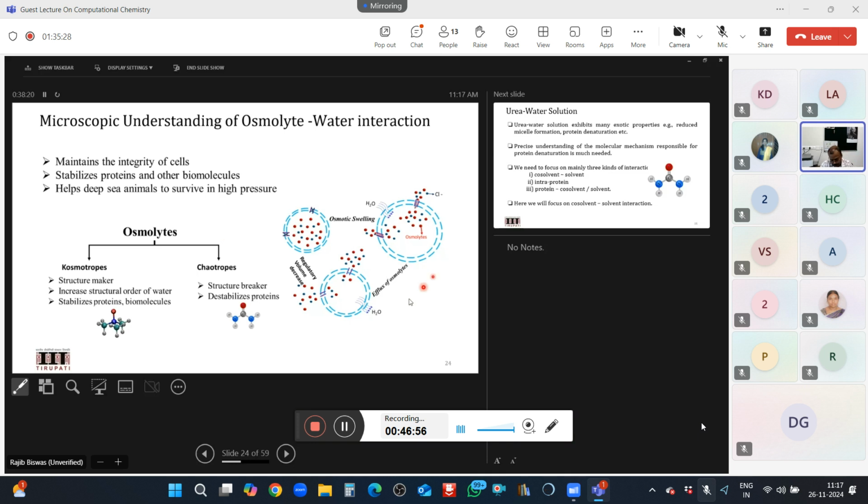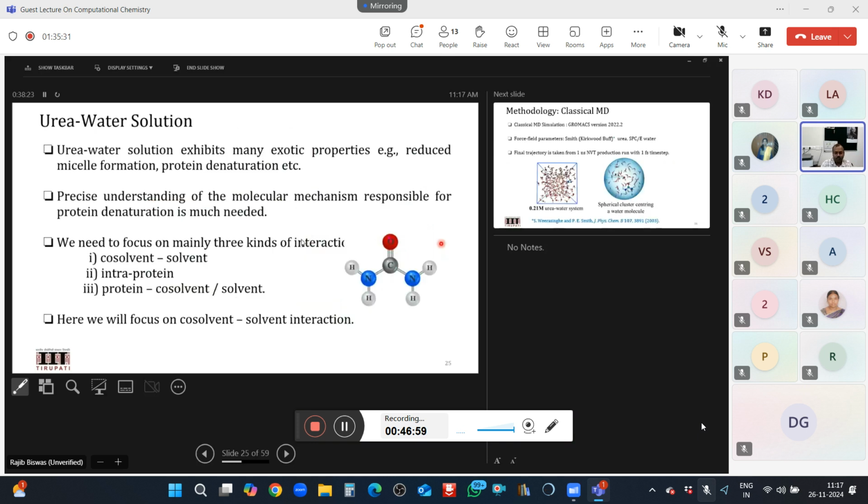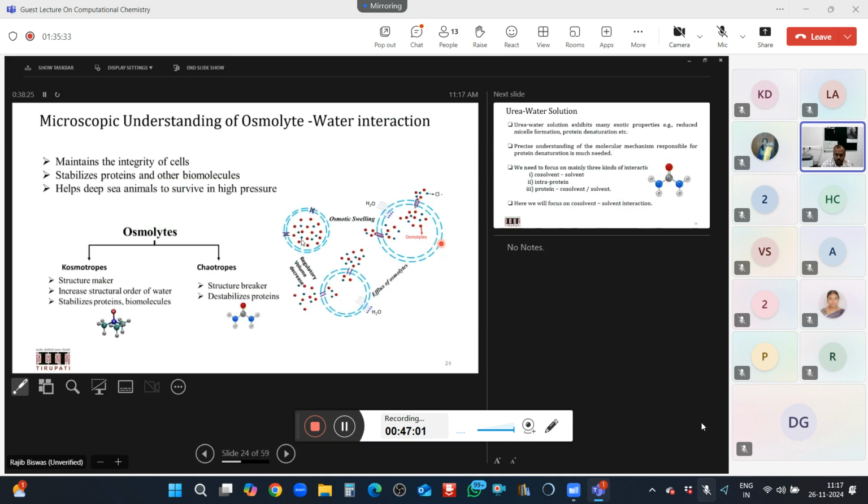So we have studied this using the molecular dynamics technique and theoretical spectroscopy methodology. Another osmolyte is urea. Water-urea is also a very well studied system. Urea destabilizes the protein structure and is known as a denaturing agent. Okay. So if somebody wants to study the unfolding mechanism of a protein, experimentally they can put in some concentration of urea solution and the protein will be denatured, and then you can study the denaturing event.